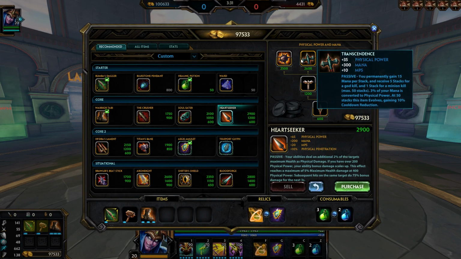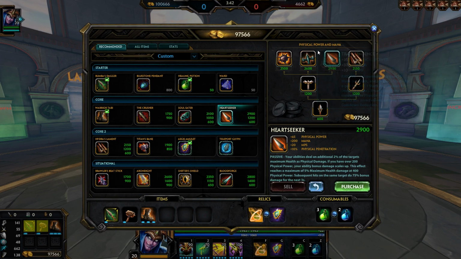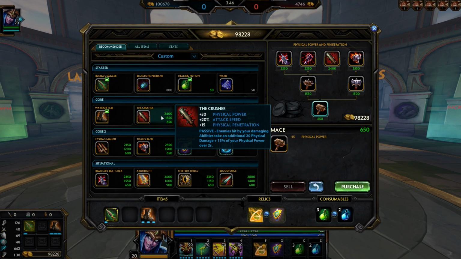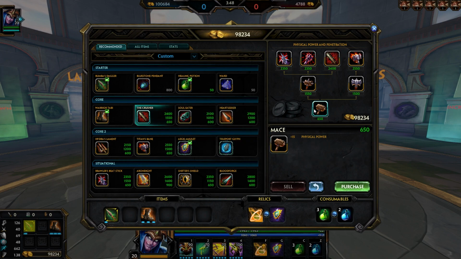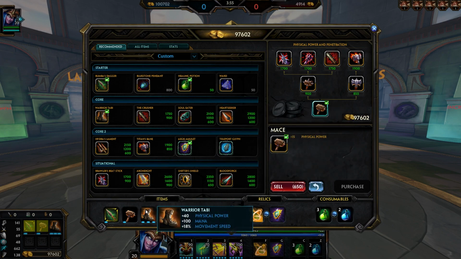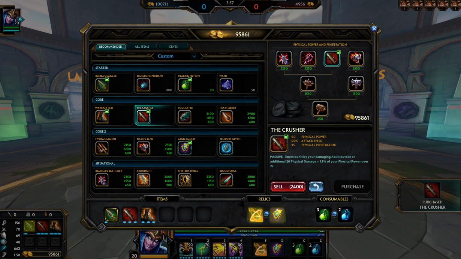In Conquest, yes, you will struggle a bit with mana. You can just buy mana pots, so I just buy a mana chalice a few minutes into the game. But the stacking of Transcendent, so actually getting a 2600 gold item compared to, well, I think that's 2400. So 200 gold in Conquest is definitely a lot higher, because the rate at which you get gold is very slow. So you finish boots, and then you get Crusher.